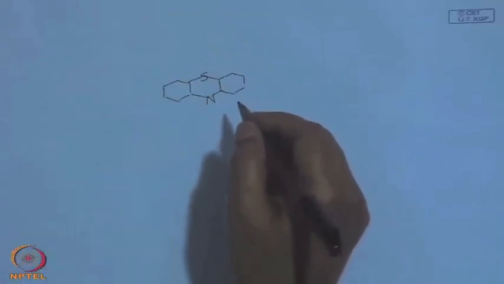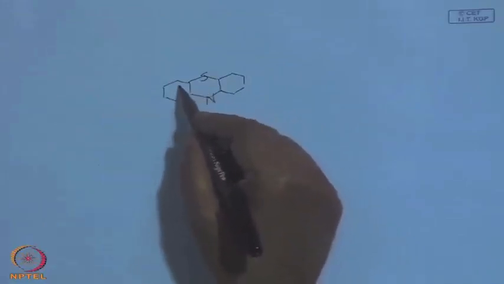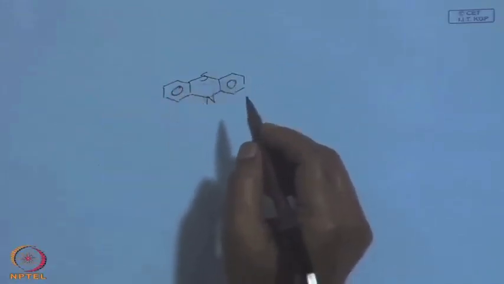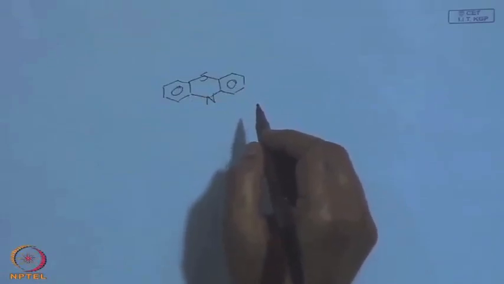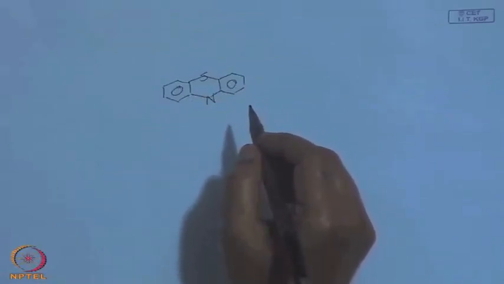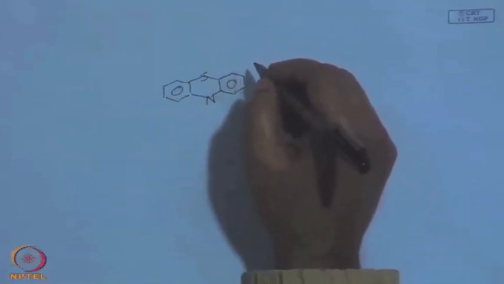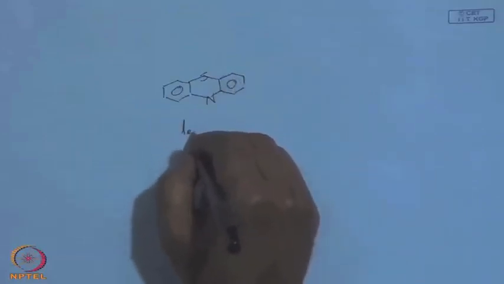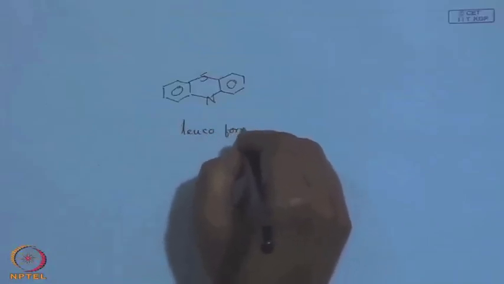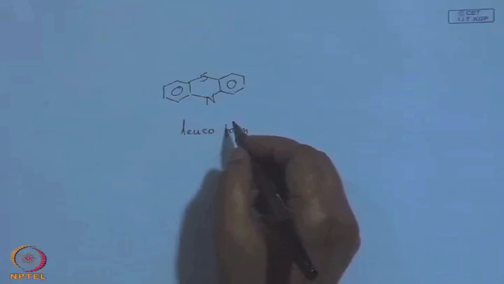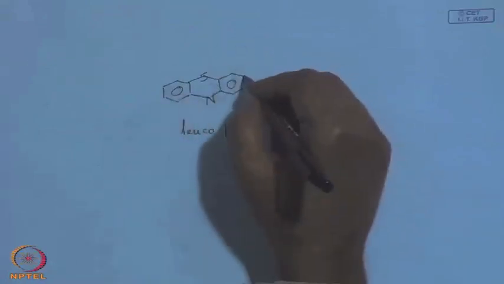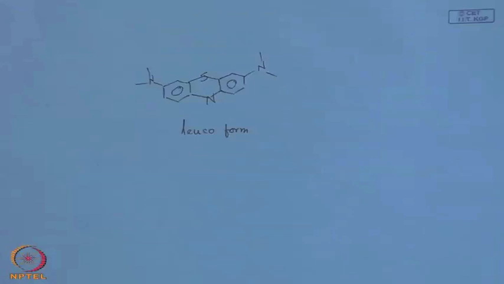And then of course, the rest of the things are quite simple, you have rings, and what else? Leucoform. In drug chemistry there is something called leucoform. What does it mean? It is a reduced form. If you oxidize, of course, it gets oxidized, and para to the nitrogen you will have the N-dimethyl group.